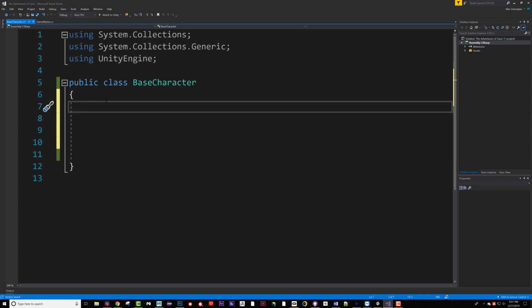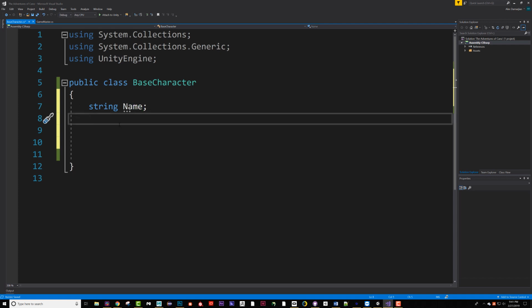So for right now, we want a letter or sentence or a word. So this is more than one character or letter. And the way you do that is we say string, and I'm just going to write the word name and a semicolon. Now, for those of you who are familiar with scripting, there's different types of conventions. And since this is going to be made public, what we do is public variables. This is sort of a newer C# convention. We make public variables with a capital. So I'm going to save this.